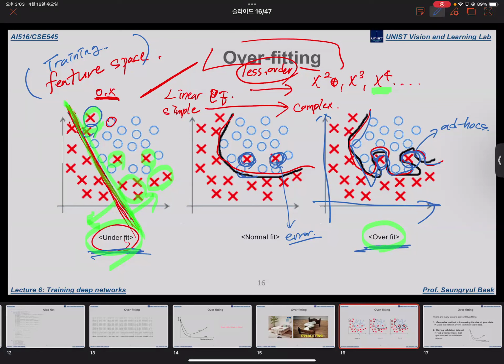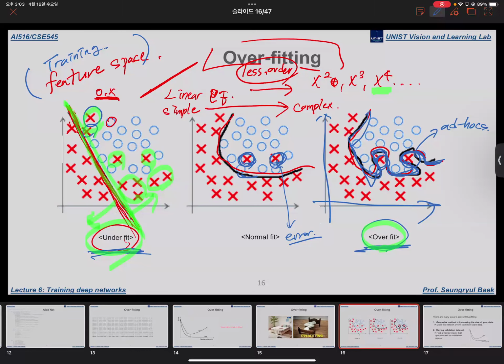But in the overfitting phenomenon, the model is overly fitted to the training data, so it cannot avoid this kind of exceptional case. The boundary itself could be like this, and this can cause the testing error.